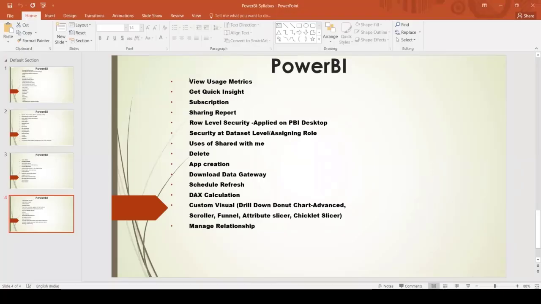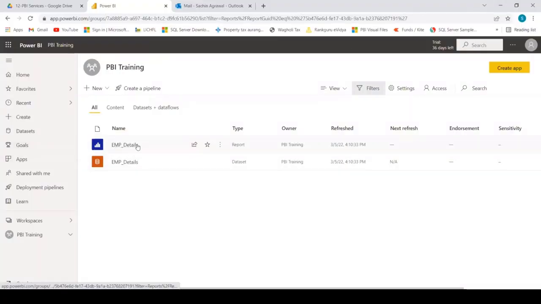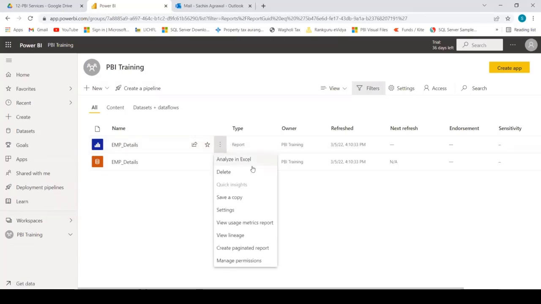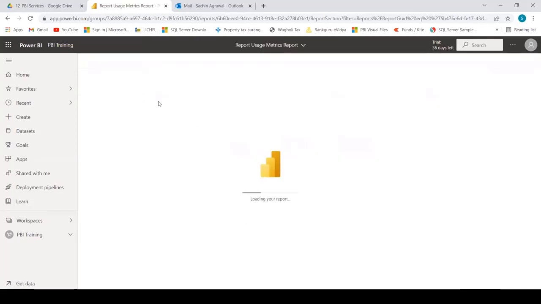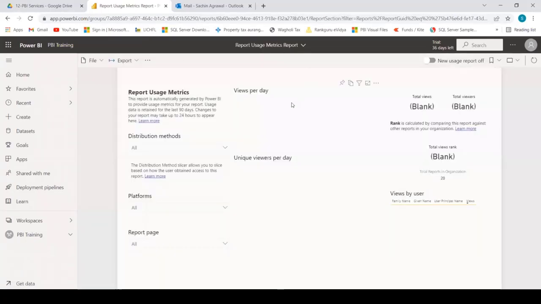Okay, so we are going to see the view usage metrics property. Okay, where you can find that over here in the workspace, your report, click on this three dot and then click on view usage metrics. Okay, I just published it, so might be I don't have any metrics over there, but let me show you what happens over here.